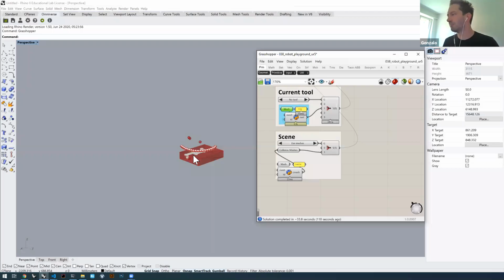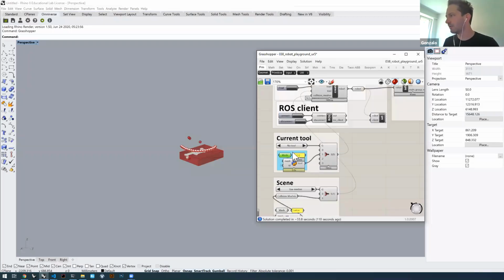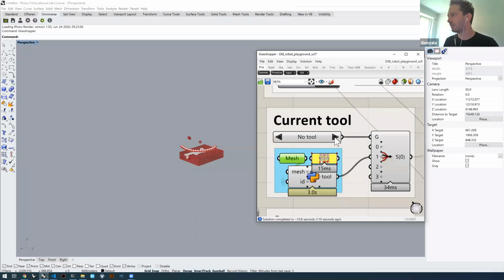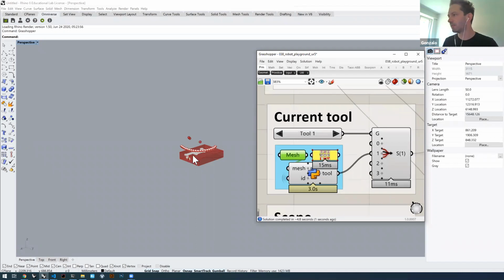So we have the same mesh, and then I can attach a tool. Attaching a tool here is just selecting one. Here I just plugged one mesh that is internalized, but if you want to have multiple tools, you can attach them to this component and then select it with this one.